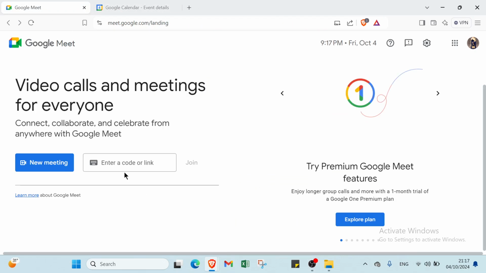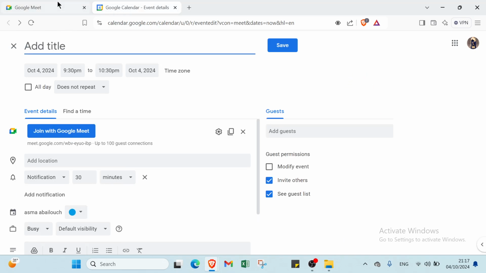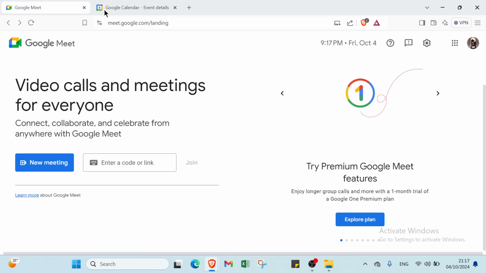So this is it. Google Meet is an essential tool for seamless virtual communication, whether for work, education, or socializing. Its intuitive features enhance collaboration and engagement, making meetings more productive. By following the simple steps, you can easily navigate the platform and make the most of all your online interactions. Embrace Google Meet to elevate your virtual experiences. So this is how it works with Google Meet. You can just get started and talk with your friends and discuss whatever you want.